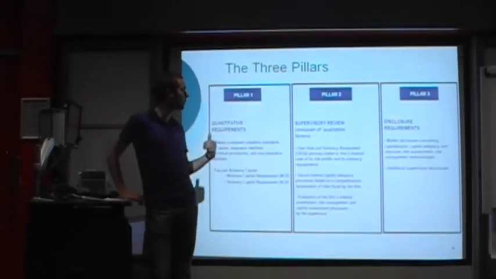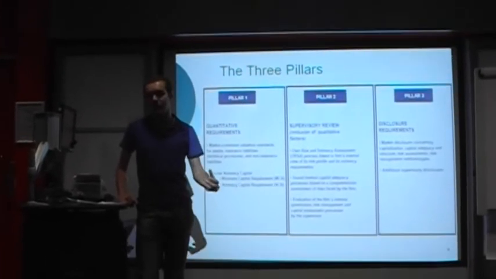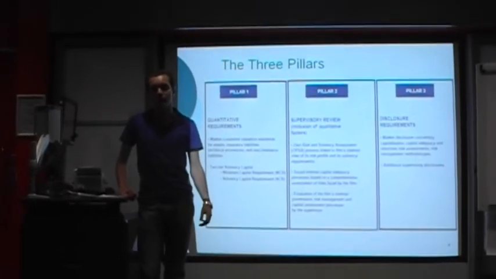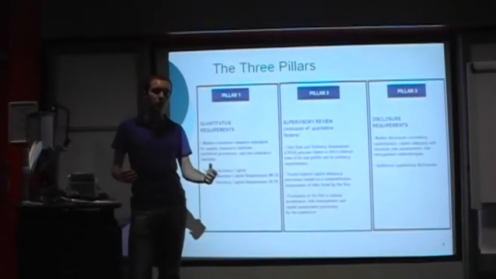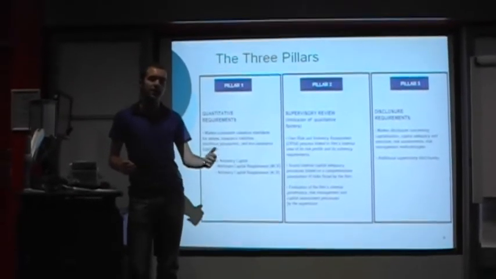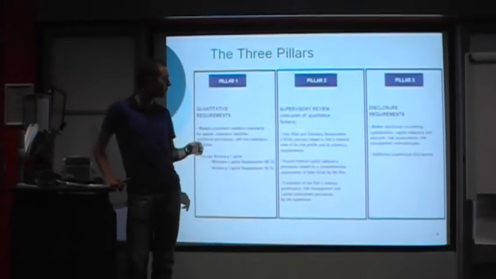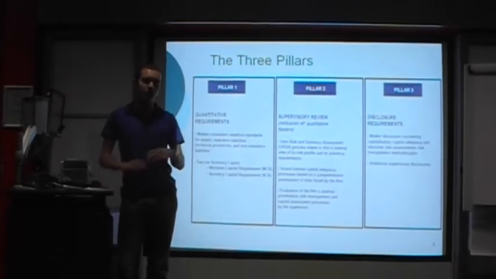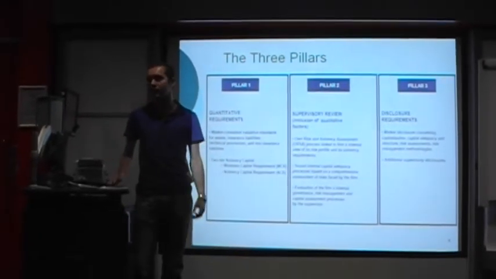The second pillar, which we've called supervisory review here, is to do with the qualitative aspects of the firm's risk management processes. The main crux of the second pillar is with regards to what's called the own risk and solvency assessment, which I'm going to talk in more detail on the following slides, so I won't spend too much time here. But it's basically to do with the risk management processes and systems of the company, making sure they're up to speed.